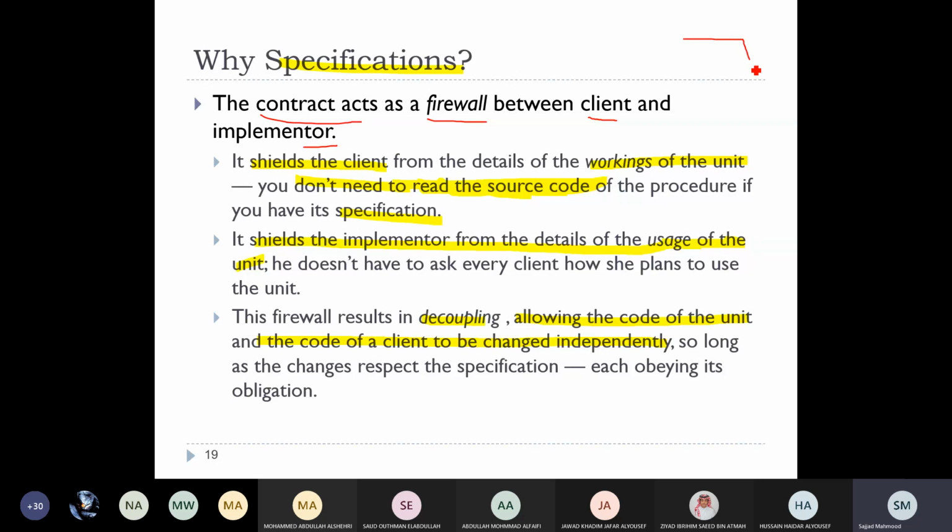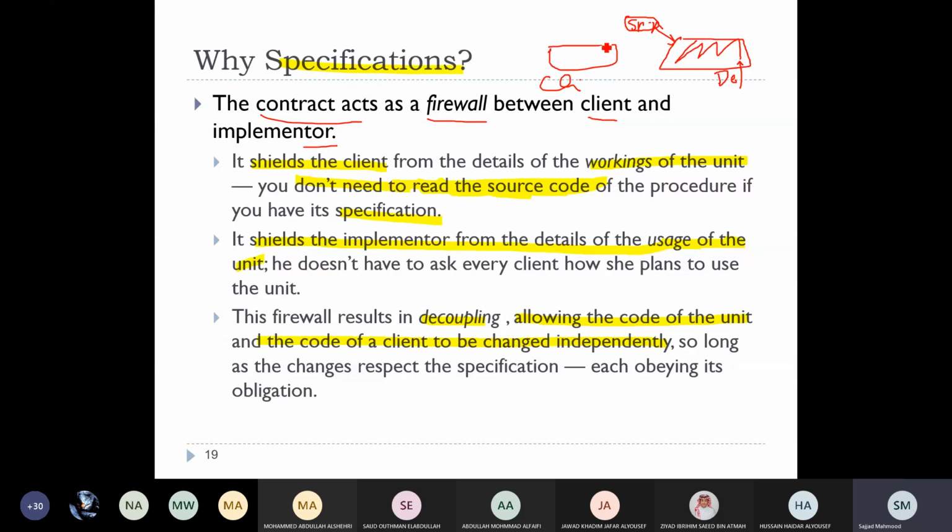So say, for example, this is the code being developed by the implementer, and you have specs for it, and then you have a client who is using this piece of code. You are completely decoupling these two. Developers can go on and change the code the way they like, as long as they follow the specs. The client doesn't have to worry about it.